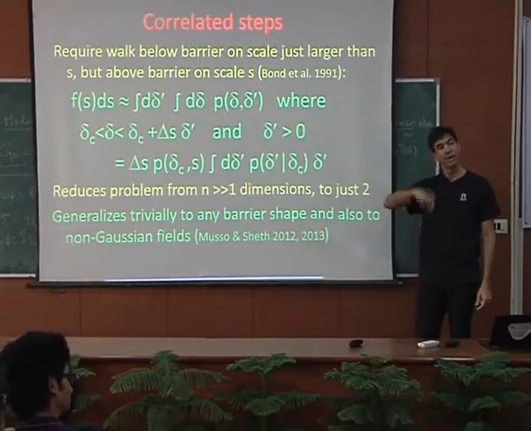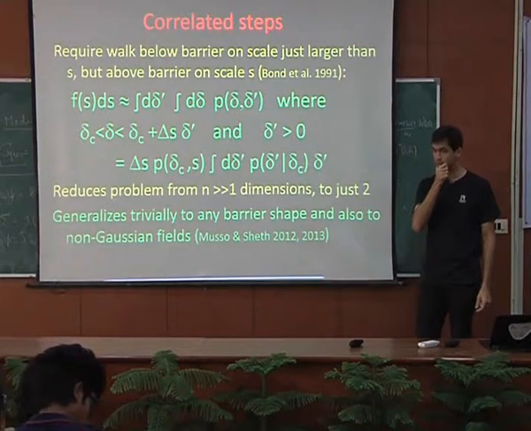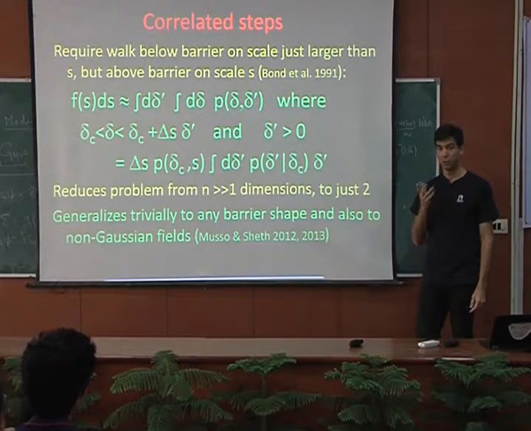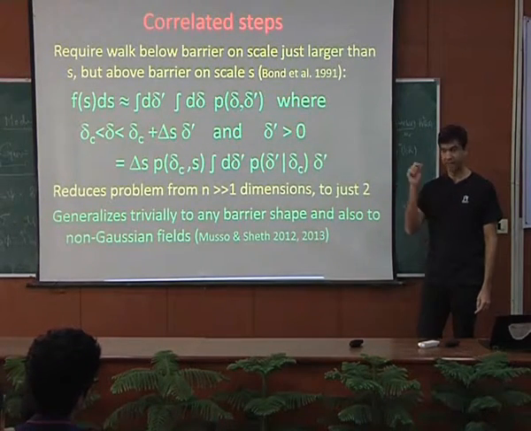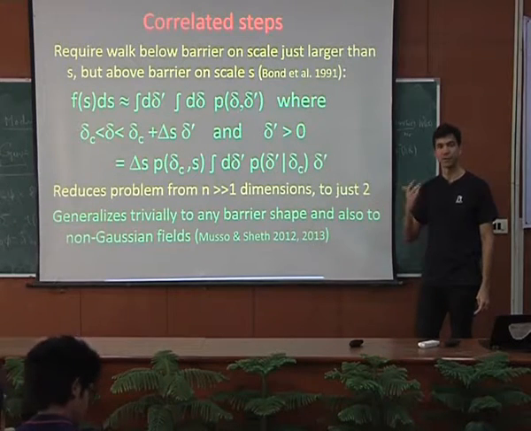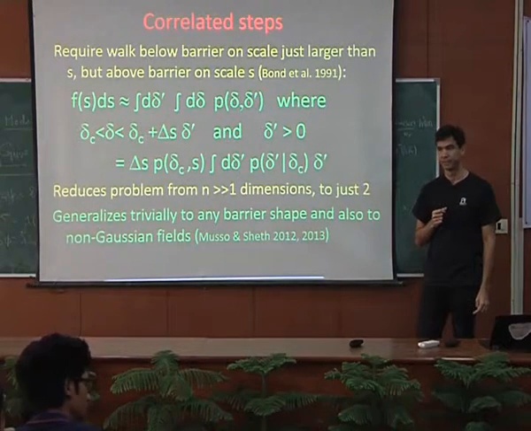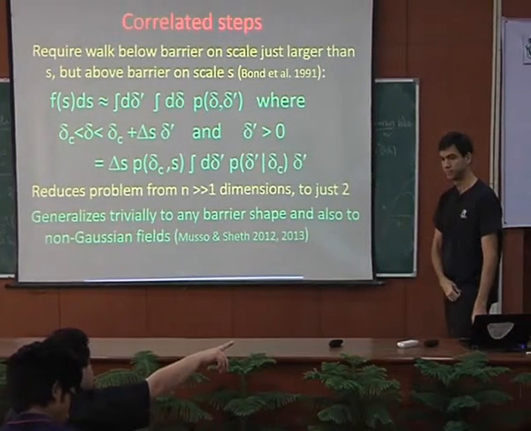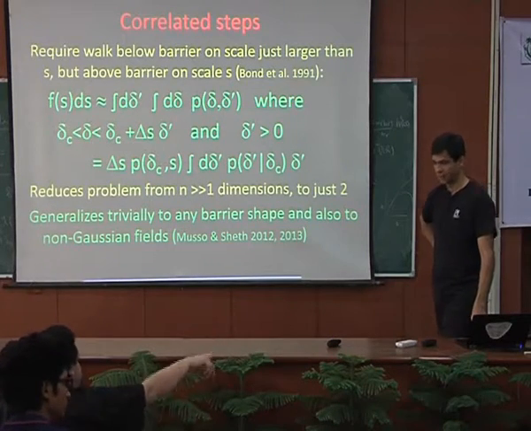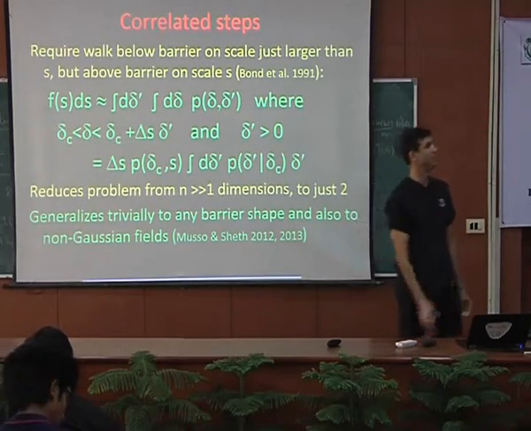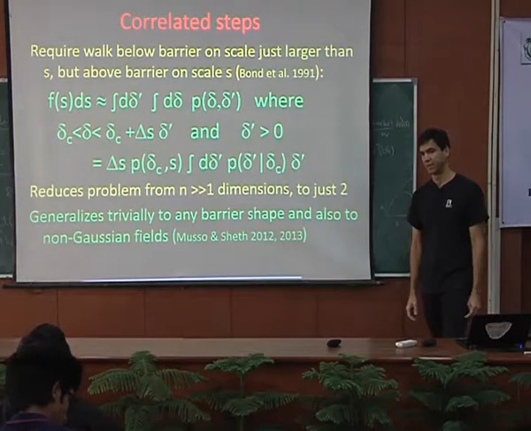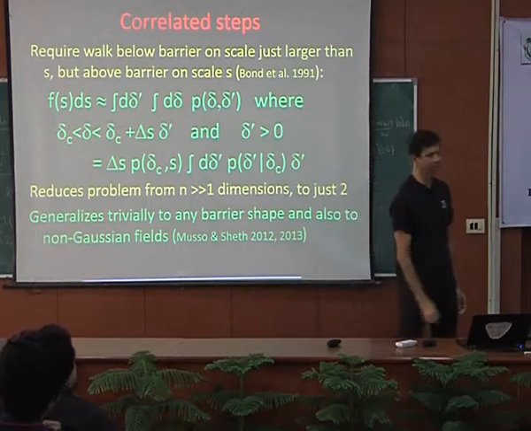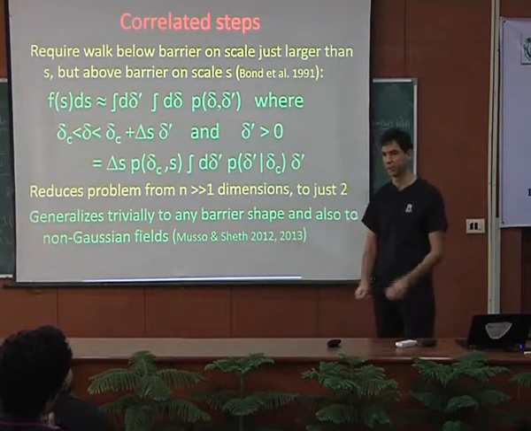Whereas for random walks with uncorrelated steps, a barrier that changes shape is very painful to treat. There are only 2 known barriers for which the first crossing has an analytic expression. Yeah. So in that case, your limits on your integral would change with the barriers. Correct. Delta C would be a function of smoothing scale, that's right. And then when you differentiate it, you'll have a complicated... Yeah, it's actually not so complicated. It's a straightforward thing.